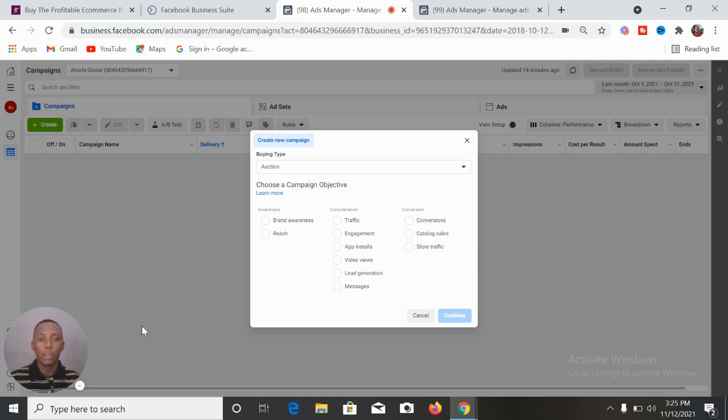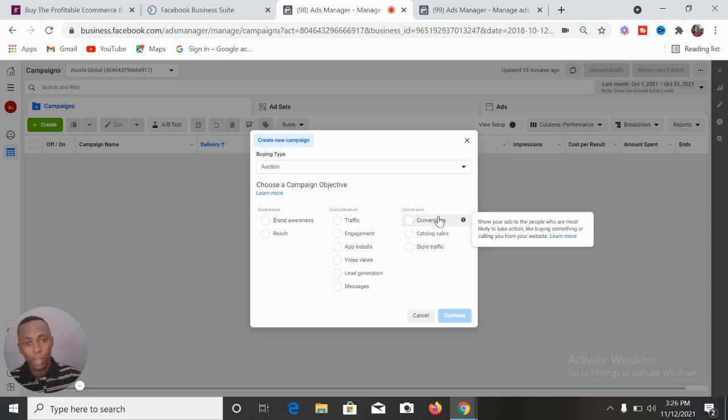So once that is done, the next thing you need to do is to use the message objective for your WhatsApp, right? Another option is if you own a website, if you have a business that has a website, or you have a landing page, a sales page where people can go and place orders, then you don't have any business using these other objectives. You simply use the conversion objective. All right? By conversion, you are simply telling Facebook to show your adverts to people who are most likely to take valuable actions. These actions are like buying something from you, right? So that is why people use the conversion objective.